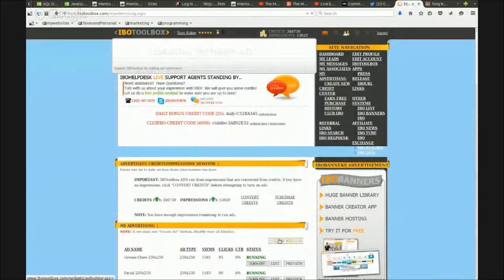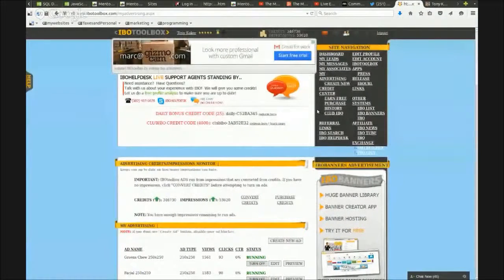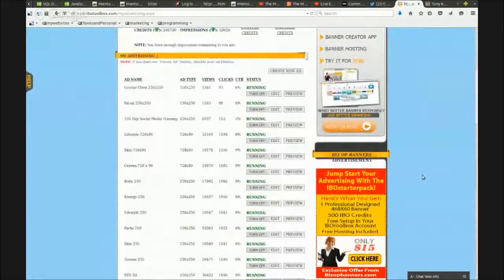One of the things that's important is that you know how to create an ad. It's pretty straightforward. The best ads, the 728 by 90s, because these are the ones that show up at the top of the screen. The things that we're looking for in funnels is, sorry, some mouse problems, is this click-through rate, the CTR that they talk about here.